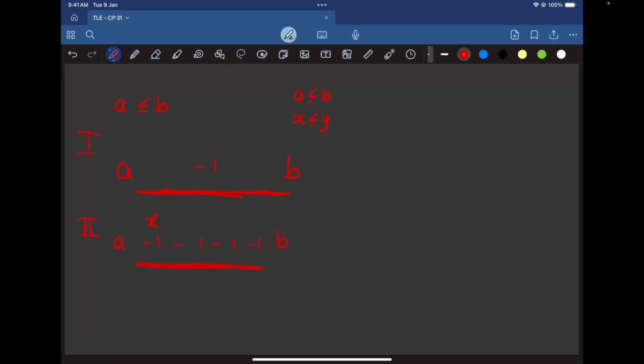Same thing for the next negative one. After I have done that, should I prefer to first check if I can place y, or should I first check if I can place x? Of course, I should first try to place x. Then maybe after a limit, I'm not able to place any x's anymore, so I will try to place y after that. The argument is which value you should check first, whether you should try to place x over here or y. And of course, you will first try to place x.